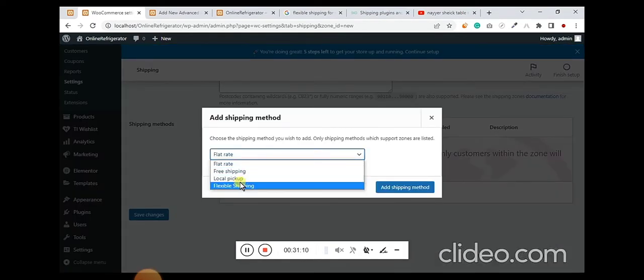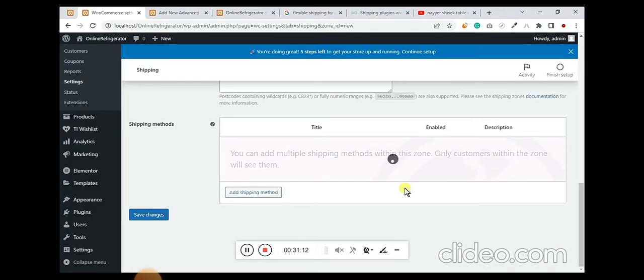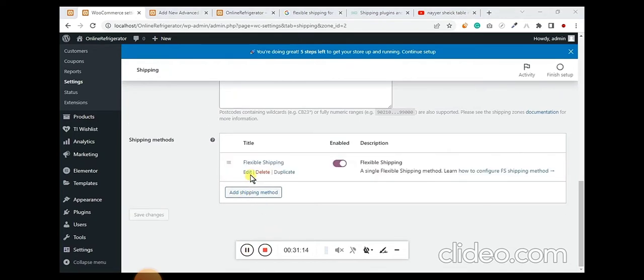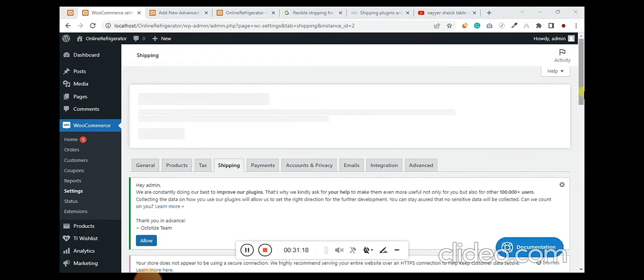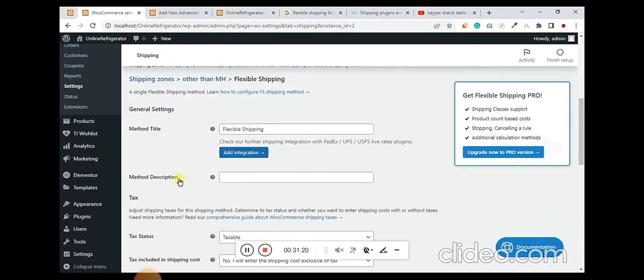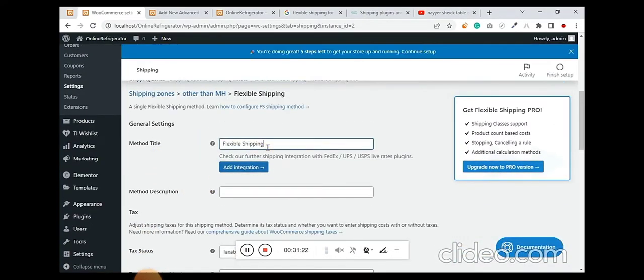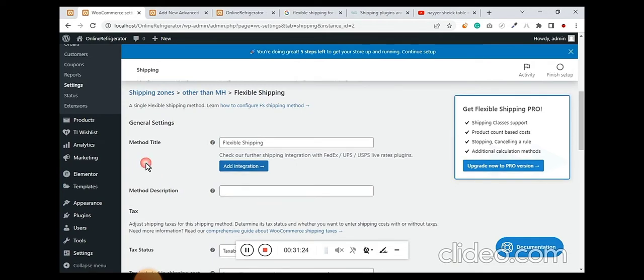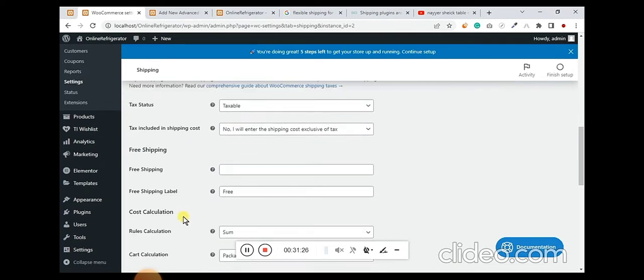So add shipping method, flexible shipping, edit this, flexible shipping. Yes, we know this to be taxable.